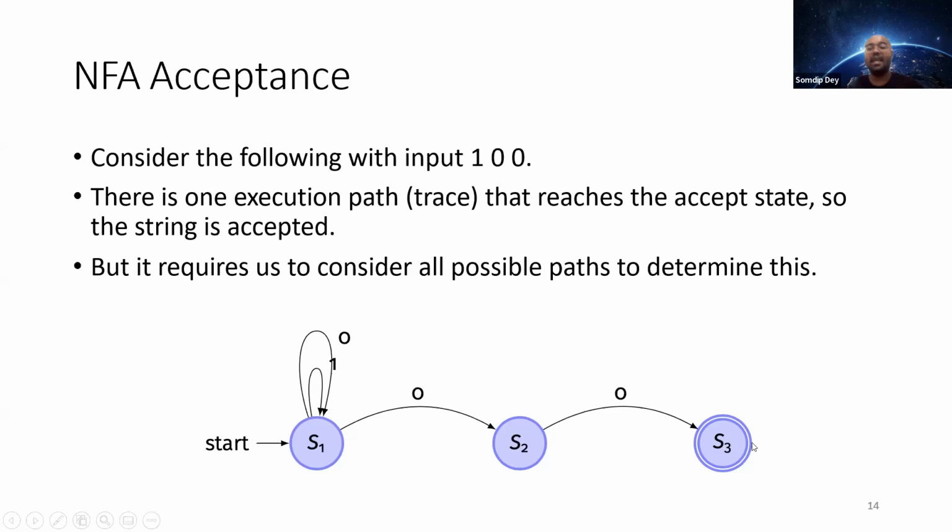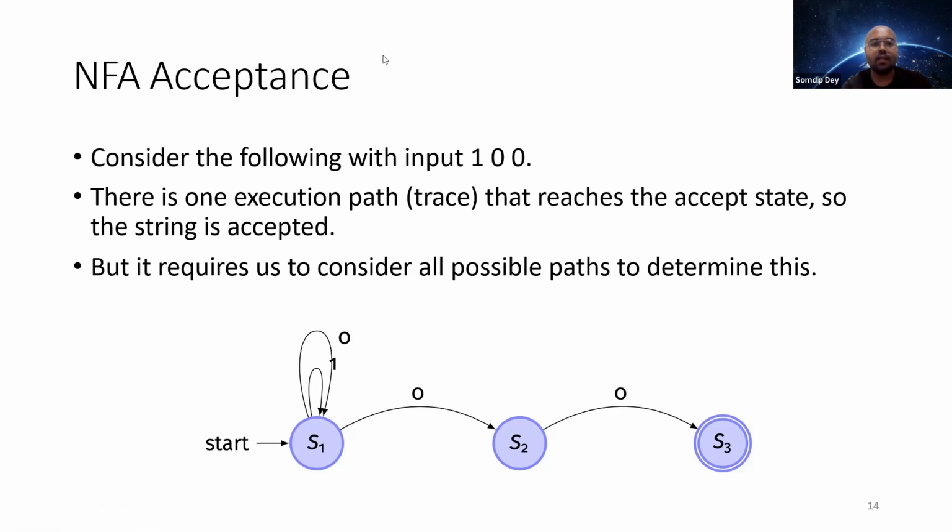So as you can see, it creates ambiguity in the transitions when it comes to an NFA, because an NFA can have multiple states for the same input, which makes it difficult to understand the path it should take in the graph in order to reach the final accept state.